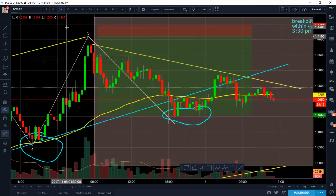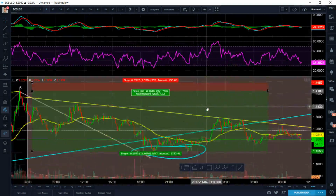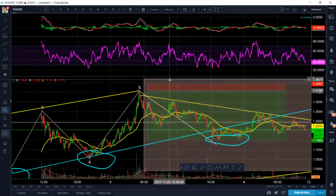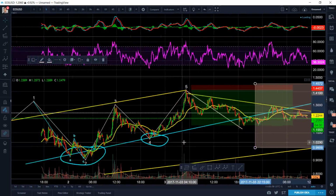But once you look at it on a higher time frame, for example, getting to a really low RSI, and on the 5-minute chart probably very low as well, right here, it's getting incredibly low, but it bounces off of it a few times. That would have been a really good indication for you to close your position. And then once that one is actually formed, we'll move this over and you can see it now.